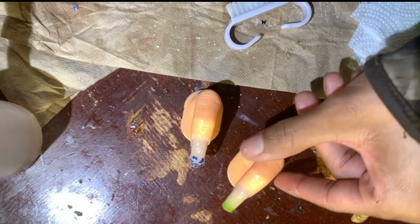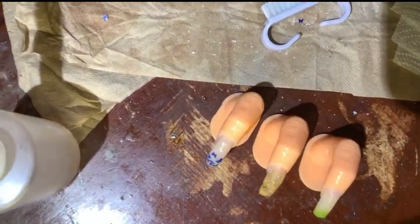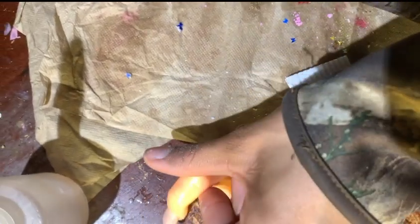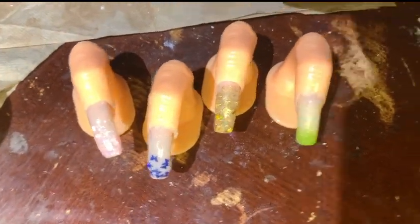So, this one would be my favorite. This one would be my second favorite. Third, and obviously, this one would be last. But, yeah, guys. So, tell me how I did in the comments below.